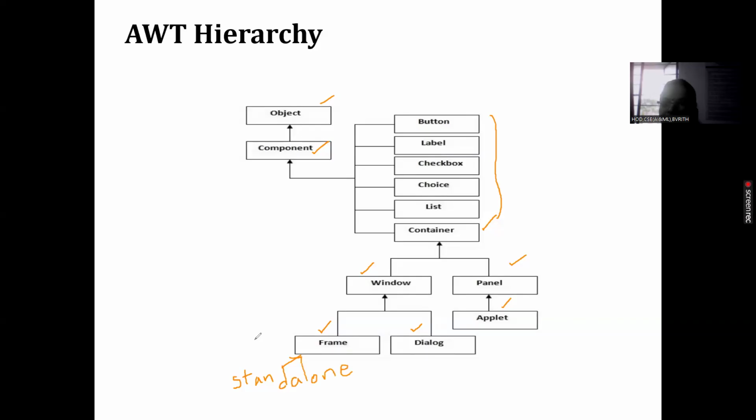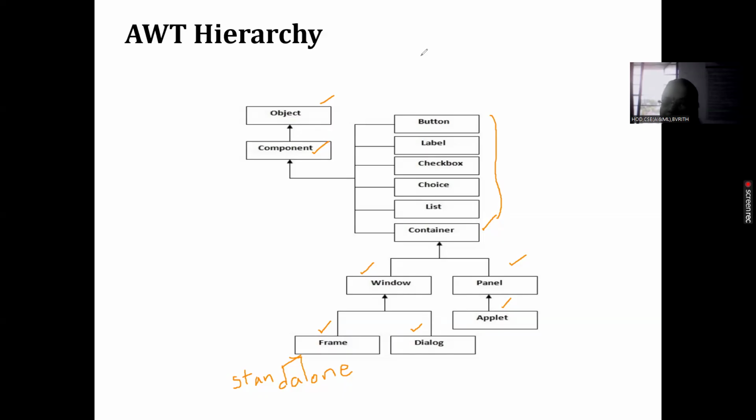if I just entered my data and I want to close the window, then I want to show a small dialog box asking do you really want to close the window, or do you want to exit from the window, or do you want to save the data. This type of information is generally shown as a separate dialog box. That type of dialog box we can also create with the help of frames.